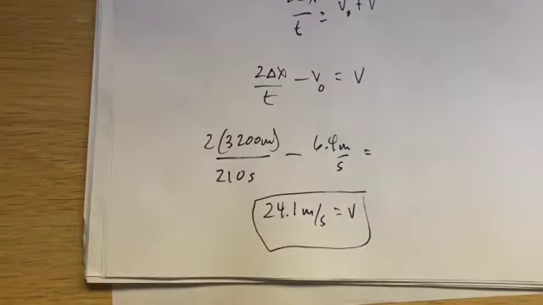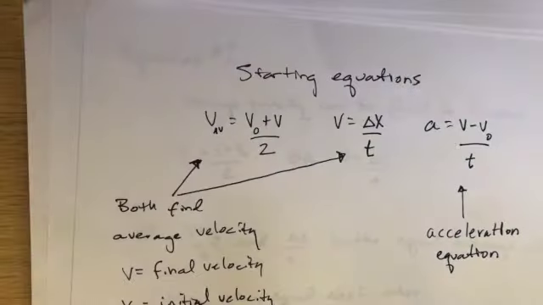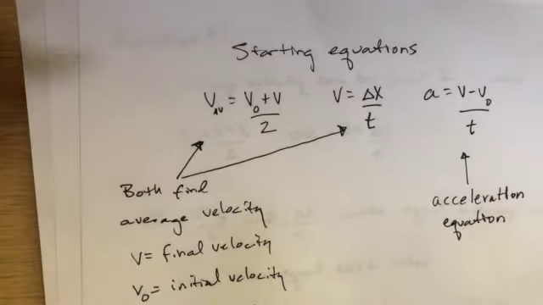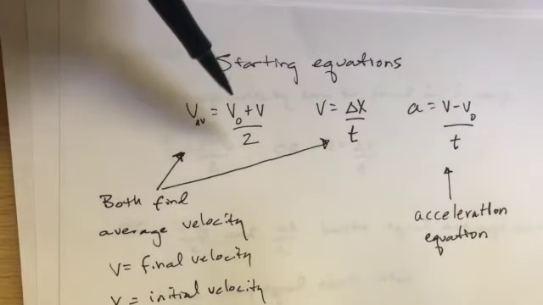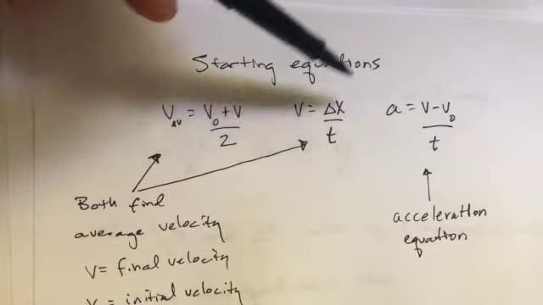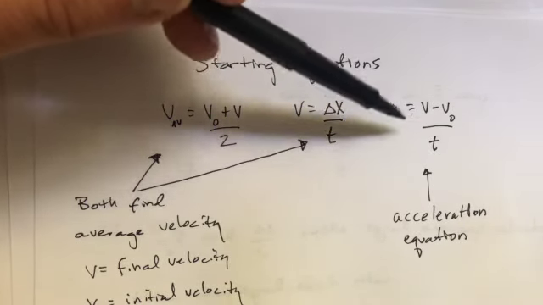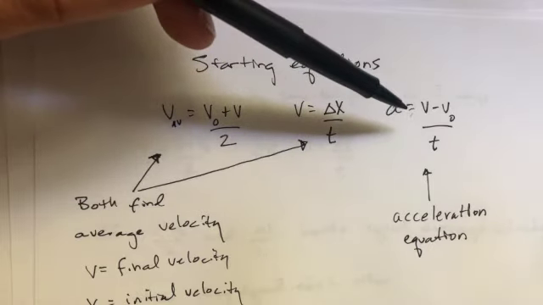Okay, now on to the derivation of these equations. If you don't care, you can check out and move on with your life. If you're like, I want to know where those equations came from, let me go through this. And I'm going to go kind of quickly. I already wrote it all down, but here are the equations we started out with. V equals delta x over t. We talked about that last week. A equals v minus v naught over t. This is the acceleration equation.